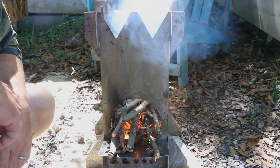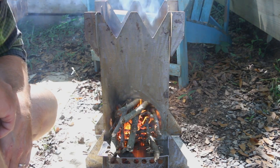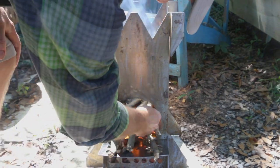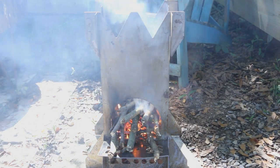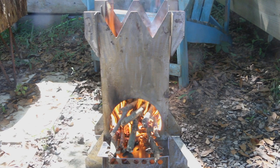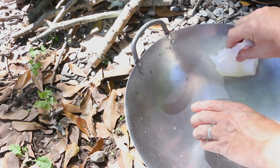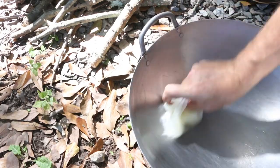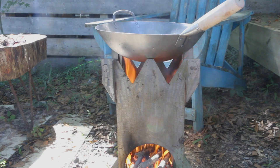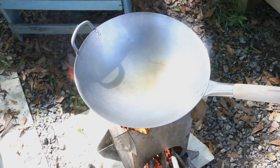The rain was so loud the last time I fired this I couldn't tell if it was rocketing or not, but now I started to hear a little rumble — let's see if we can get more. The fire is going nice and I can definitely hear a rumble in there, which makes me happy. I'm going to give this thing a good coating of oil. I'm looking for color forming in the pan as the oil starts to glaze over — and I'm starting to see that.